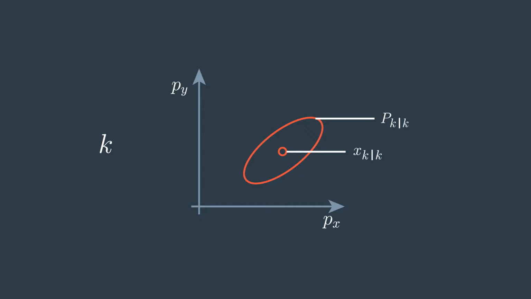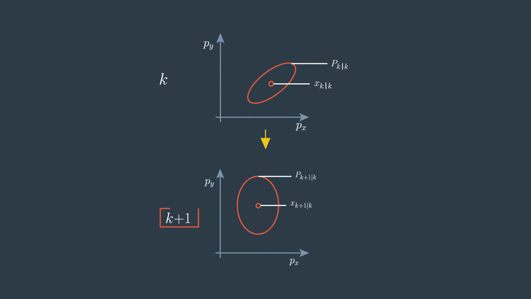To deal with nonlinear functions, the UKF uses the unscented transformation. Let's quickly summarize again what the problem is with nonlinear process models or nonlinear measurement models. Let's start again from the point where we have the state vector mean x and the state covariance P at time step k. What we want to do is predict the mean and the covariance to time step k+1. So we have x_{k+1|k} and P_{k+1|k}.